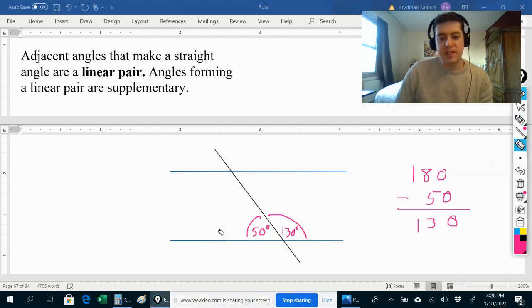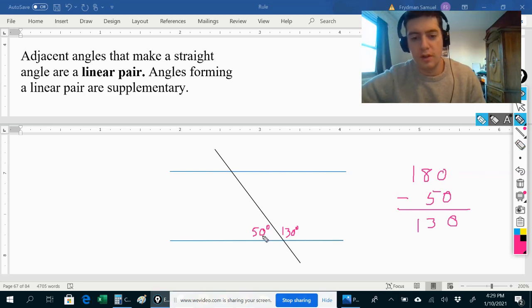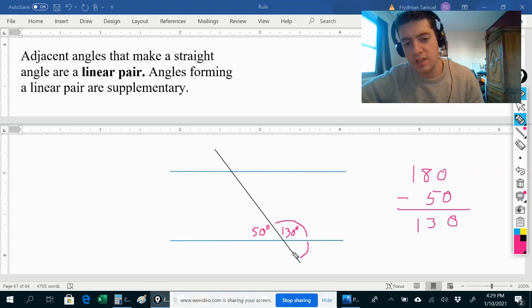Okay? And we could use that same argument all around these angles. So this angle and this angle together, they also make a straight angle. That's 180 degrees. You can see that this line underneath them is a straight line. So if this one is 130 degrees, then this one must be 50 degrees. Okay, and we can continue like that. If I know that this one is 50 degrees, and I can see that this one and this one make a linear pair as well, then this one must be 130 degrees.